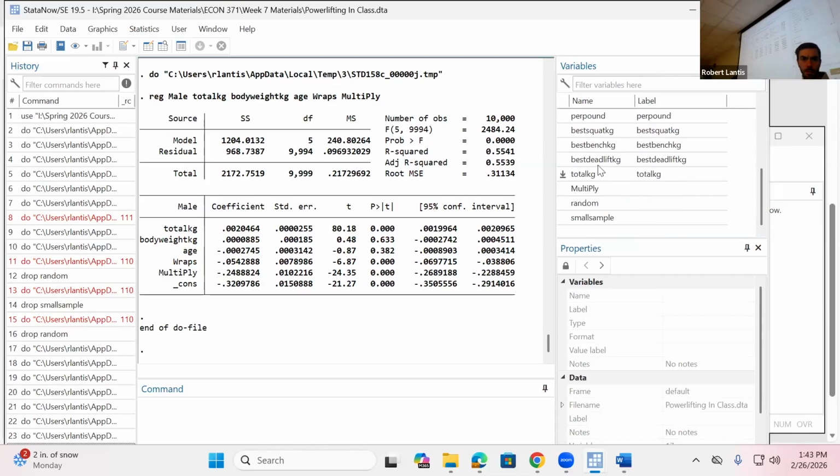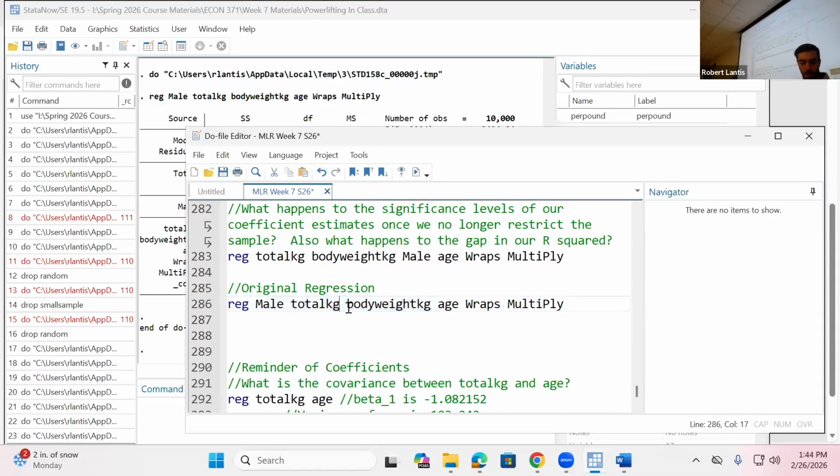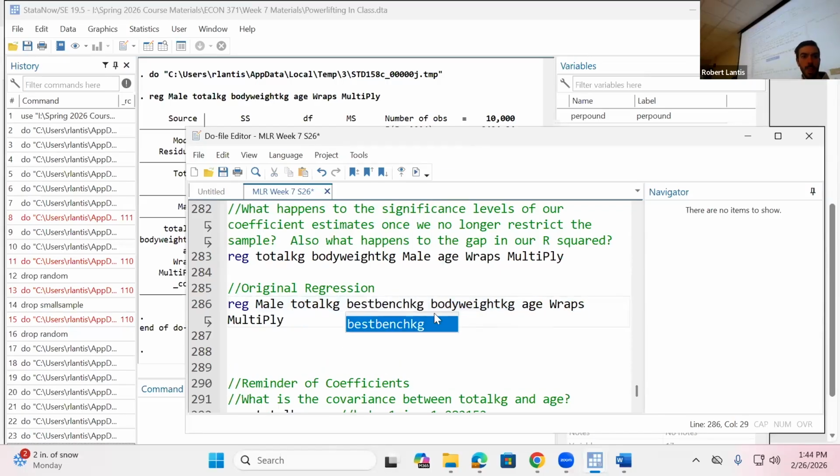So in powerlifting, let's do the thing that all the bros care about, which is your bench, all right? So let's say I also include not the total amount of weight they lifted, which was across 3 different lifts, but one of those lifts specifically, which was the bench press. Well, inherently, if I bench press more, the sum of the 3 lifts has to go up. They are directly related. Now, the total amount lifted, I still could see different bench values. So they're not perfectly collinear, they're imperfectly collinear.